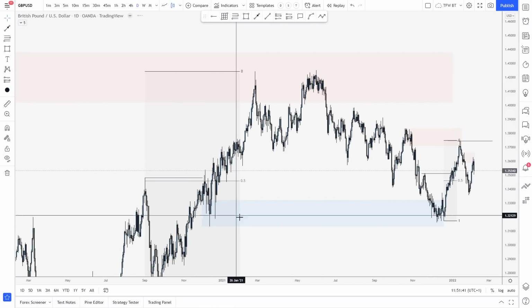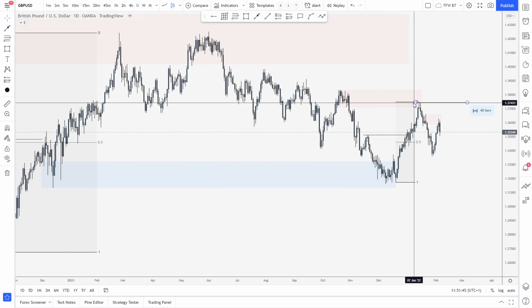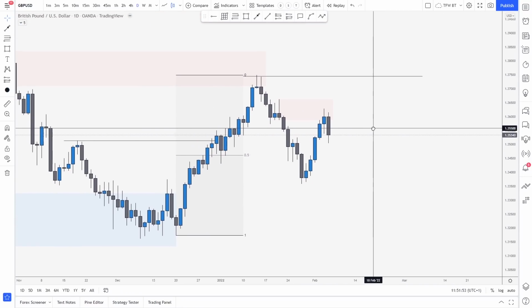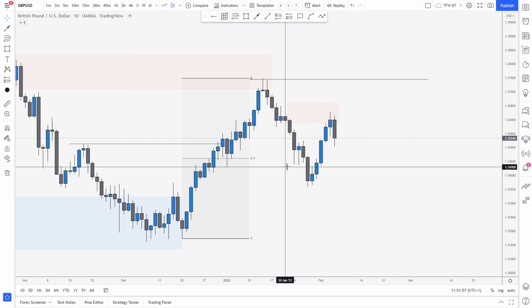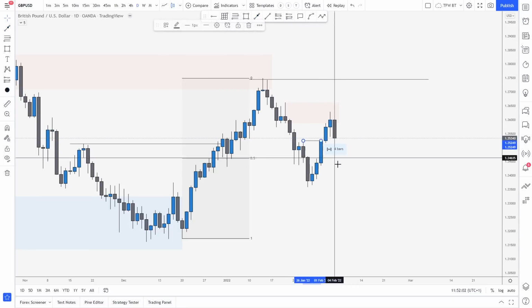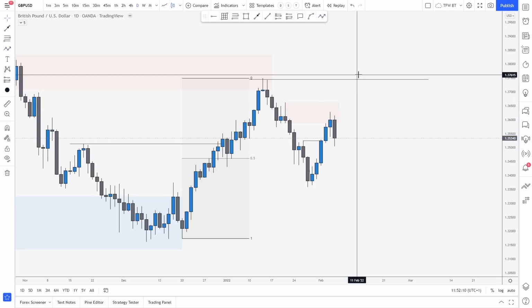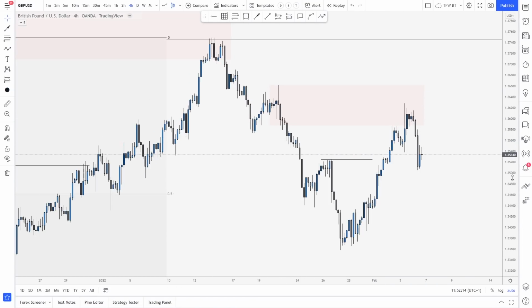There is a battle between the weekly and the monthly. The monthly has very nicely pulled back. It's showing us a beautiful reaction, but still there is a lot of supply coming from the weekly time frame as well, which has not yet been invalidated. Okay, so currently on the daily, we have this weekly push, we have this pullback, and the market is pushing higher. If you consider this to be a pullback, we can already say that this is potentially changing the trend. And right now we can have a little pullback like this to potentially initiate higher. Okay, so many outcomes on GU, which is why I don't love it too much, especially right now.